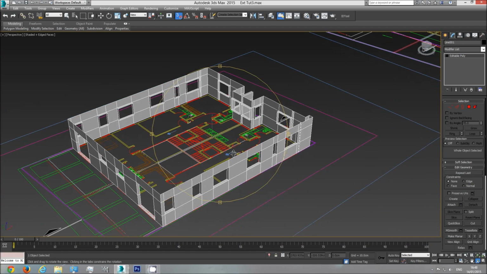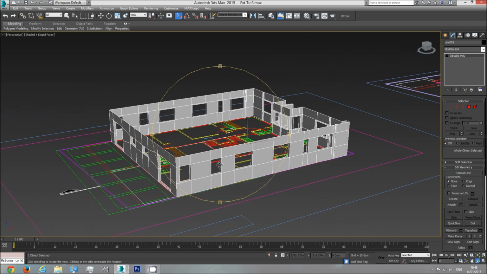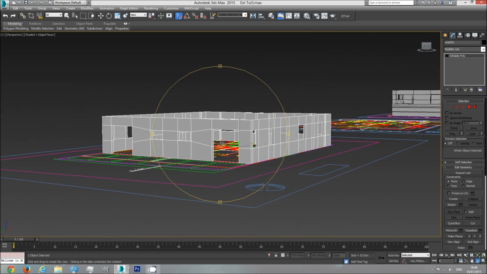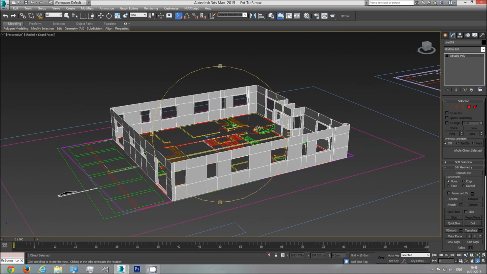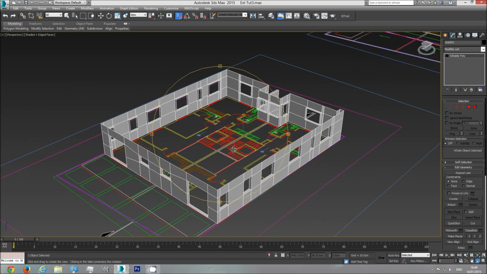Next thing I'm going to do is create the interior of this floor. When I render this image, I want to see some walls and some variation inside, because if it's completely empty, the render will be less photorealistic. So I'm going to create a rough representation of the interior. I'm not going to create the doors or things like that, only the walls.